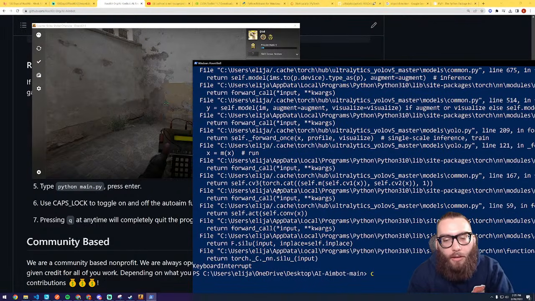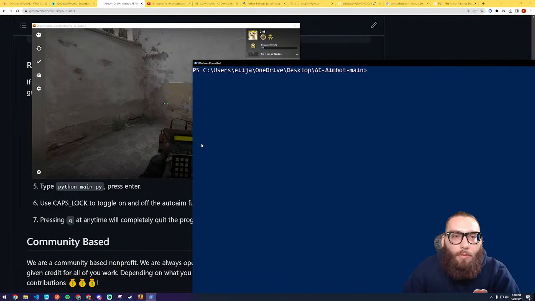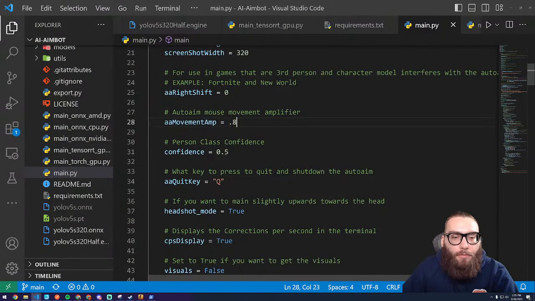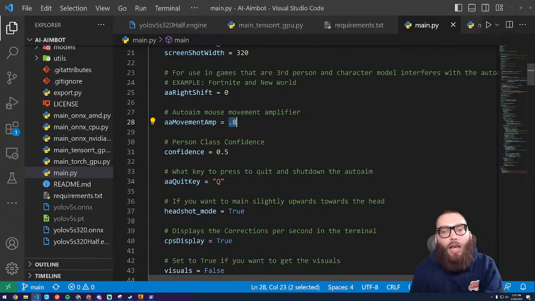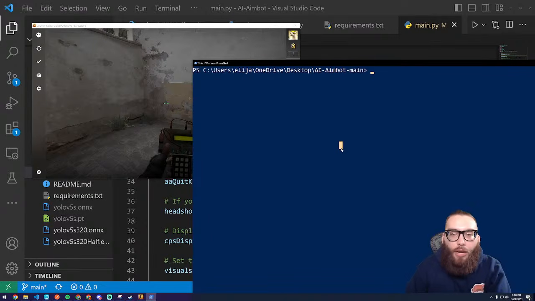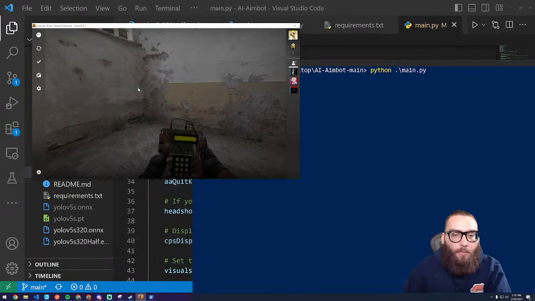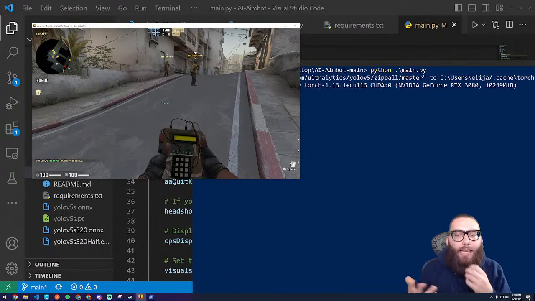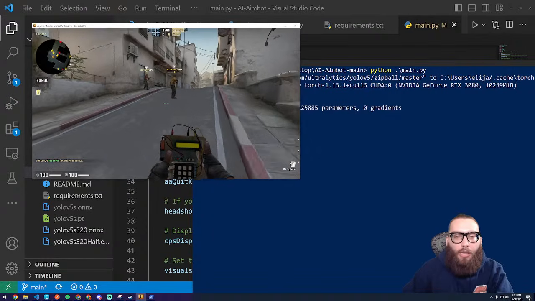If it's overshooting like that, it means that you need to go modify the configuration settings, specifically that movement amp we talked about earlier. So if we go here and go to movement amp, this you need to change. And again, I highly recommend changing it by 0.1 increments every time. This one, I'm pretty sure it will work better if we just do it at 0.5. So let's just do 0.5 and let's go ahead and rerun it. And this should not be as bouncy. And again, you can go in and modify the mouse movement logic to fit your needs better.